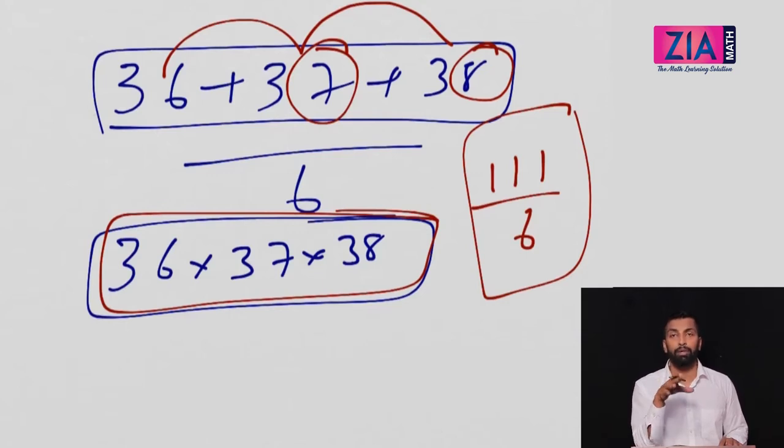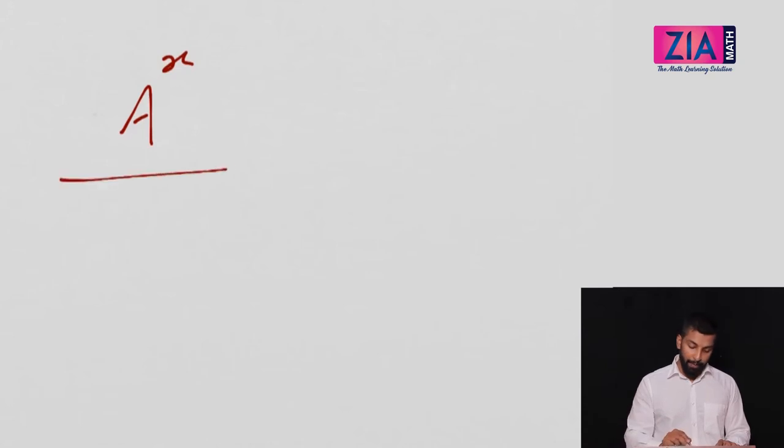Otherwise, you are not going to get questions on the basis of the sum of numbers as the numerator. There is a rare possibility. But for the product of numbers in the numerator, there is a high probability you'll get questions. So let's start off with divisibility. Now you will get questions like this: a raised to x. Let's take any number, or b raised to x, c raised to x, any number. It can be 2 raised to 10, 5 raised to 10, or whatever it is. It can be a bigger number, smaller number, or whatever. Divide by 9. What is the remainder?